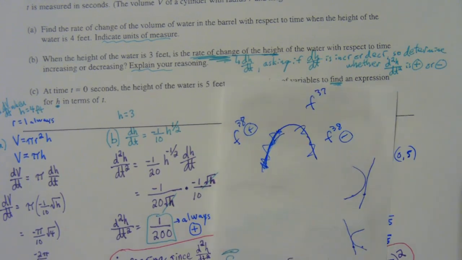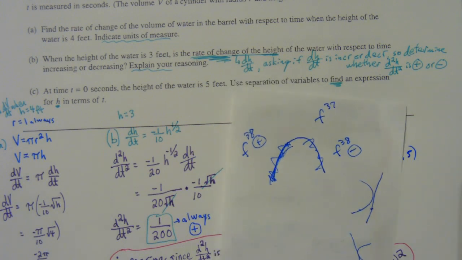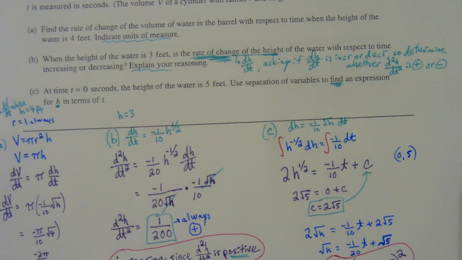So anytime you want to maximize or minimize something, you take its derivative, you figure out where it's equal to 0. Anytime you want to figure out whether something is increasing or decreasing, you take its derivative and figure out whether it's positive or negative right there. So we also had that same concept back in number 1 on this same packet right there.